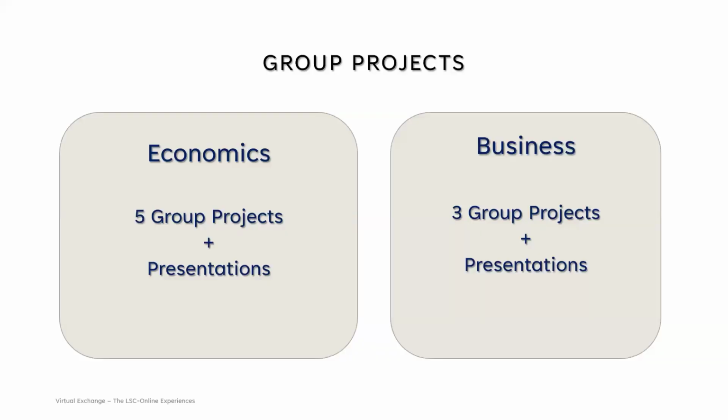Now, we were allowed to have 3 group projects from each group, like economics. We were given permission to have 3 projects. Business, we also had 3 projects. We had such good work coming out of these groups that we requested, can we have 5 group projects? We had 5 groups in economics, so we asked, can we have all of them present? And the administrators were magnanimous in allowing us to have 5. So normally it's 3, but they allowed us 5 group projects and presentations for economics. And for business, obviously, we stuck to 3 groups. We created slightly larger groups, and they made their presentations.